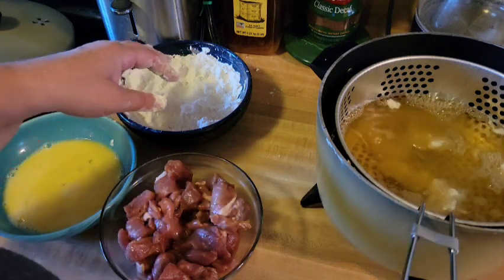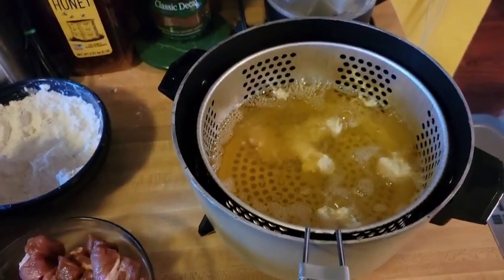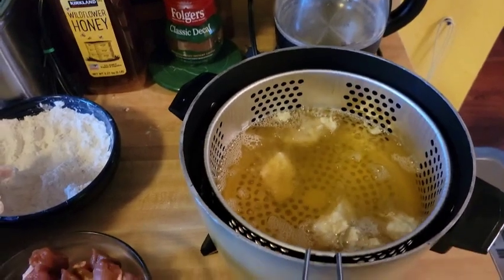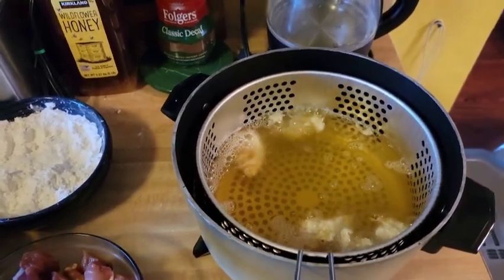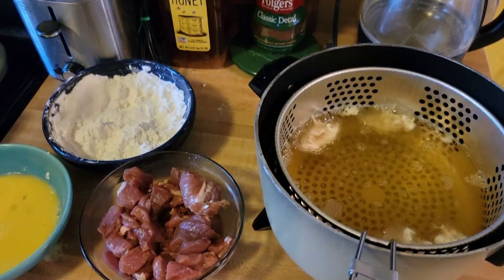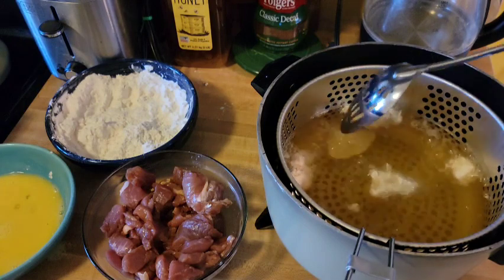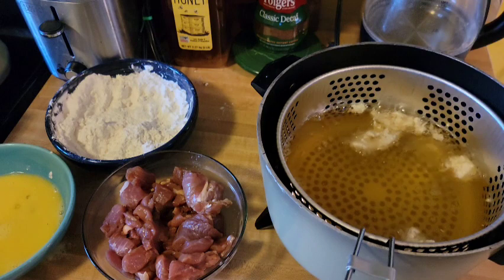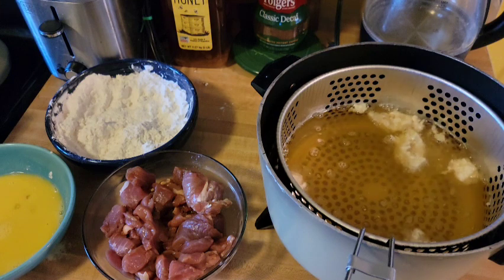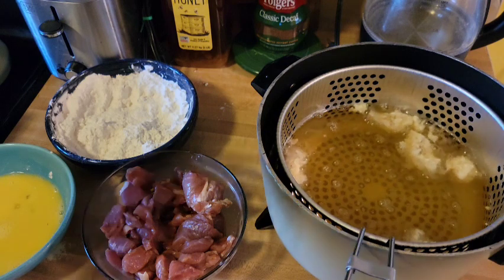Could be a little bit hotter. Oh, I hear it. It's getting there. Okay. I'm going to wait for this to cook just a little bit more. I want it just a little bit hotter. I'll be right back.